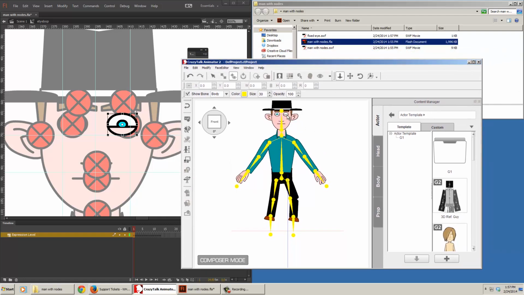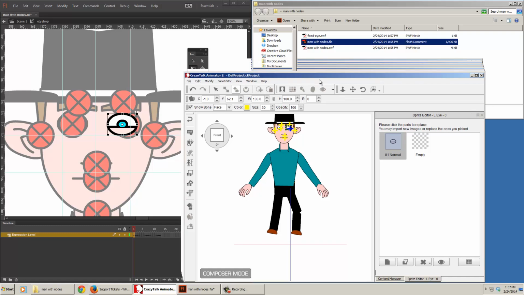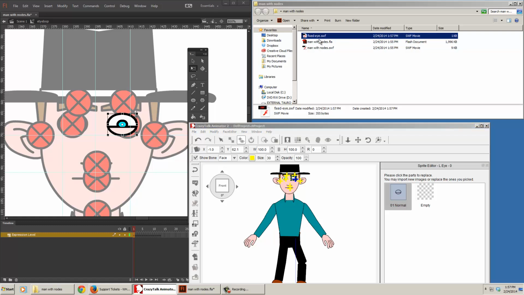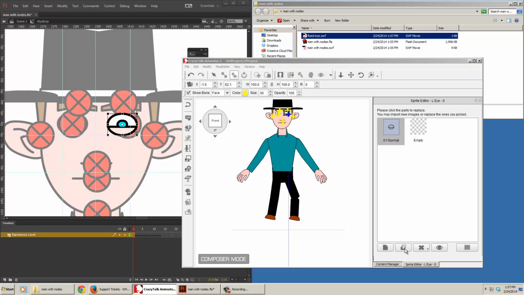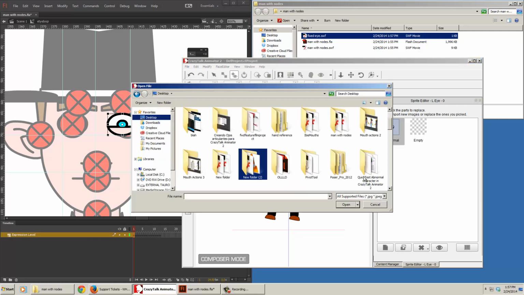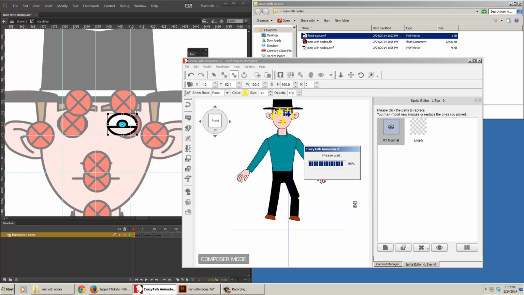All we have to do really is go in there, go to the sprite editor. Usually drag and dropping works. Sometimes it doesn't. Fixed eye. Well, it didn't work this time, so we'll just click here. Man with nodes. Oh, fixed eye. And there it is.